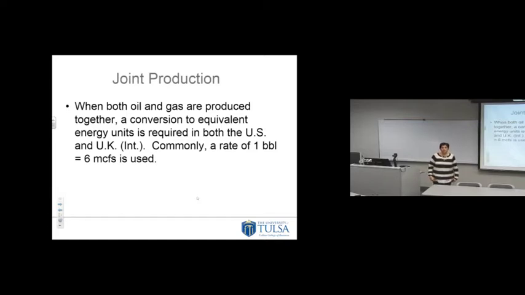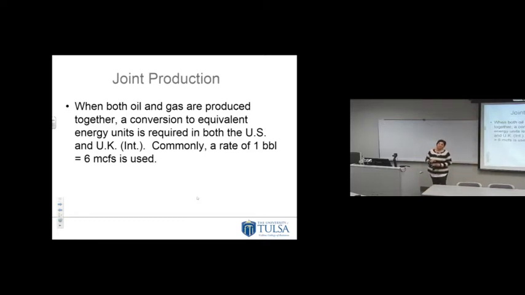When I was doing training for Eni, the Italian company, in the last year I was there, they had, as a company overall, 1 barrel equaled 5.76 MCFs. So what they were saying is, as a corporation, on average, 1 barrel of oil equals about 5.76 MCFs of gas, based on the quality of the oil we're producing. But we basically use a 1-to-6.